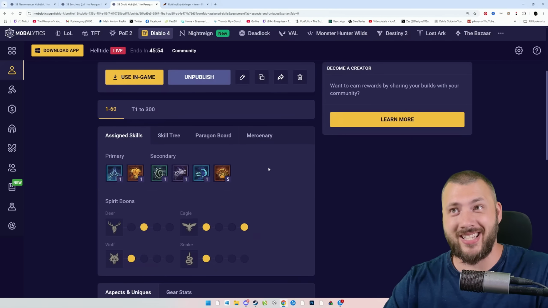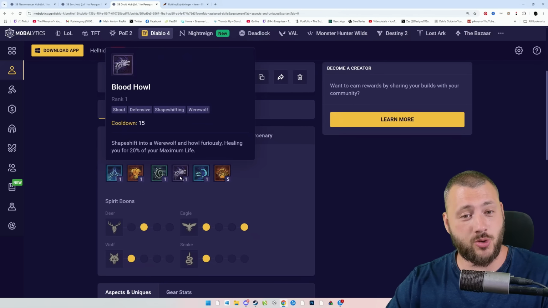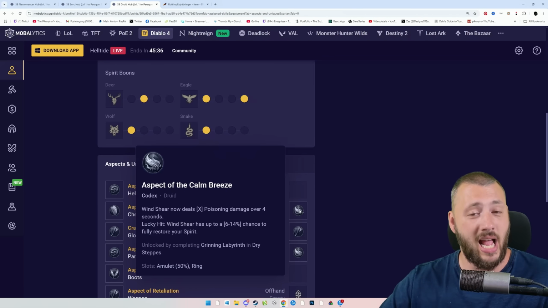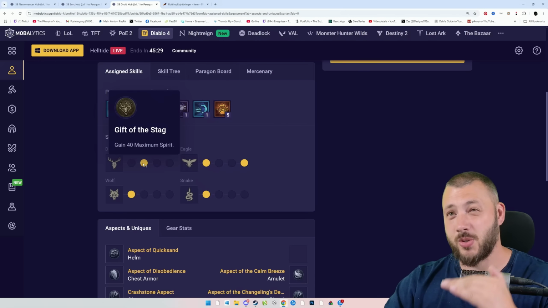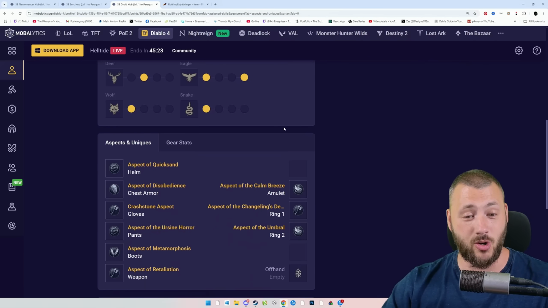And from 1 to 60, leveling to this point, you're gonna use Trample for that little burst of bonus spirit with the Poison Creeper, Blood Howl, also Wind Shear, which goes crazy with the aspect of the Calm Breeze, where Wind Shear has a chance to fully restore your spirit and poisons on top, while you just pulverize away. And luckily thanks to the continuous restoration of Gift of the Stag, which is not only 40 maximum spirit, it's spirit per second, we're really just going away.